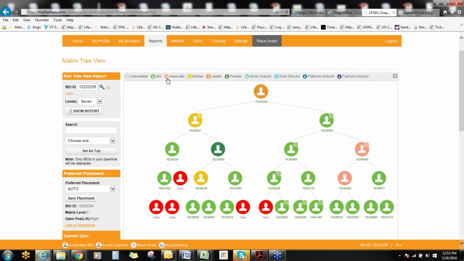Pink is an associate, yellow is a builder, orange is a leader, and dark green is premier. Any colors other than those go to director rank. Turquoise is a silver director, a darker turquoise is a gold director, dark blue is platinum, and darker blue is titanium director.